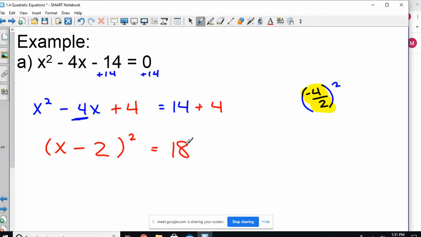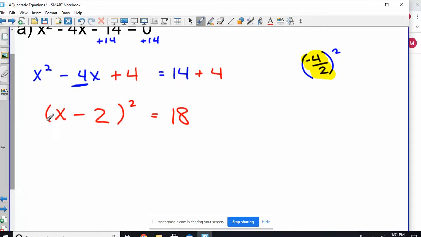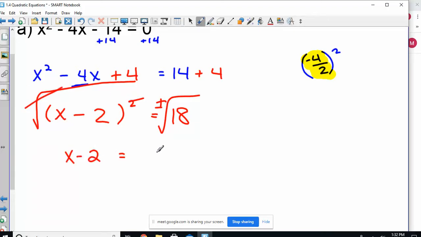Now if I'm trying to solve for x, we have to get rid of the square, so we add a square root. Anytime you add a square root in the problem, what else do you have to put? So on the left, the square root and square cancel each other. Okay, I need to break down the square root of 18. What perfect square goes into that? 9. 18 is like a 9 times 2. So that's 3 radical 2.